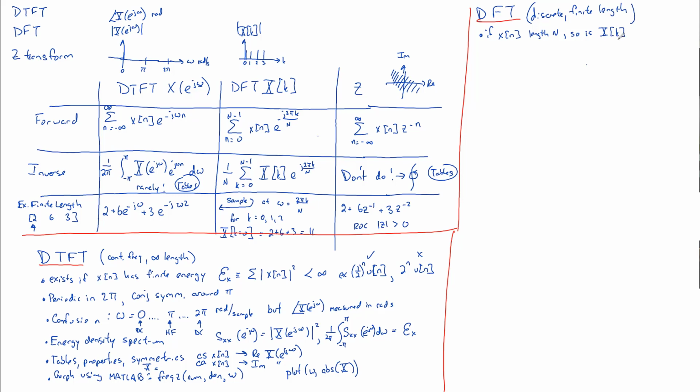Except its DFT will be complex. And it's sampled. The way you think of it is that it's a sampled version of the DTFT at omega equals 2 pi k over N. So the DTFT is the intuitive version of what your signal looks like in the frequency domain. The DFT is not intuitive at all, but it just happens to be easy to calculate. The way you think intuitively of what the DFT is, it's a sampled version of the DTFT, but that's not how you calculate it. You calculate it using the FFT algorithm.